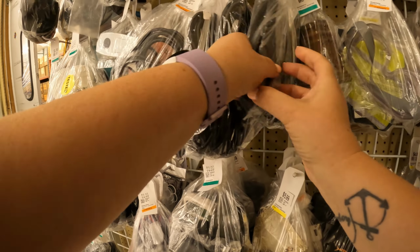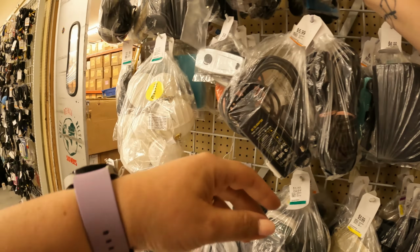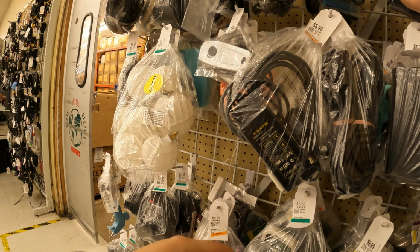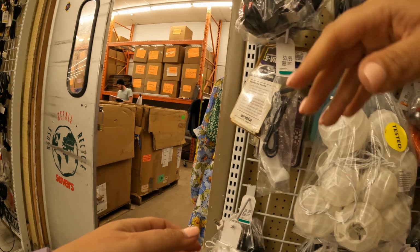I've got a lot of power cap adapters, some fun scissors, eye protection wear. What else do we see back here? Yeah, there really isn't much. Those fun lantern lights look fun, but I have no use for those. Some gaming headsets, and this particular one, I don't even look it up. They want 15 bucks for it, and it's an off-brand.